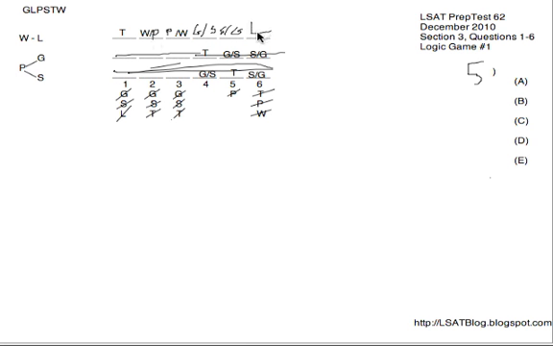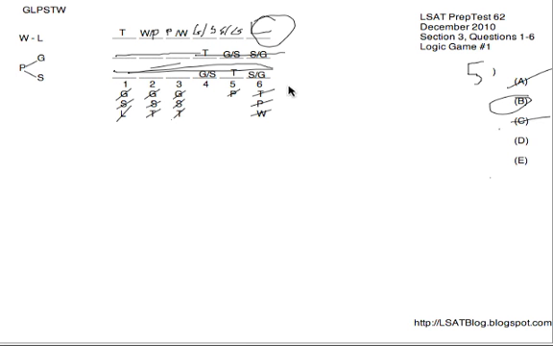So scan through the choices, what must be true? Of course, L on 6 is a must right here, and is our answer to number 5, so B is our answer. I will look at the rest though. G on 5 is not a must because of course G and S are always interchangeable, and A is gone. Looking at C, P on 3, no, P could also be on 2, so C is gone.